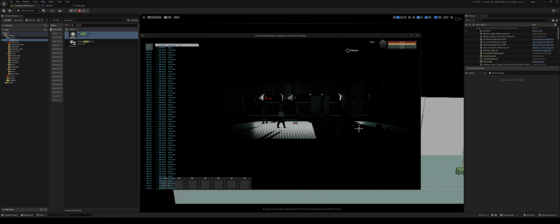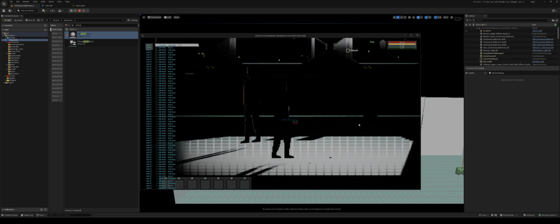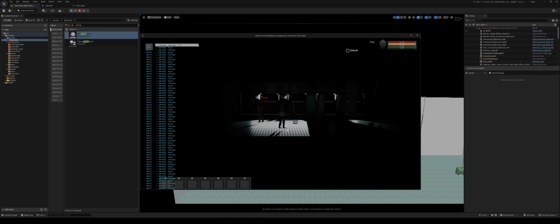That doesn't look too bad, does it? Some talent, I guess. Oh, now let's do orthographic. Bit different. Yeah, it really comes out of perspective. Right.